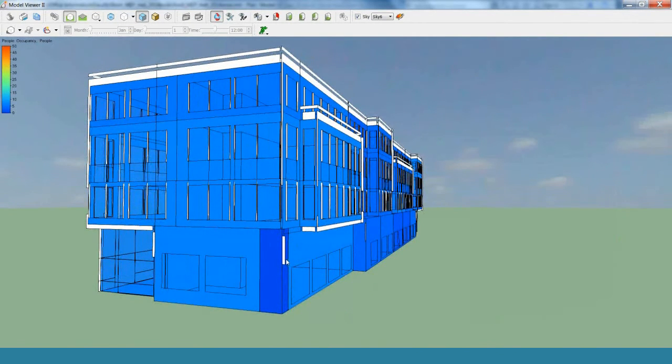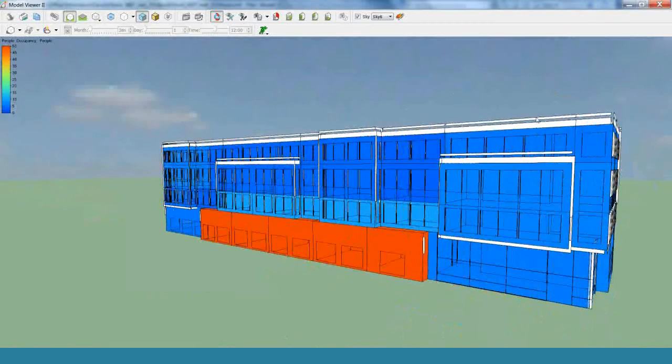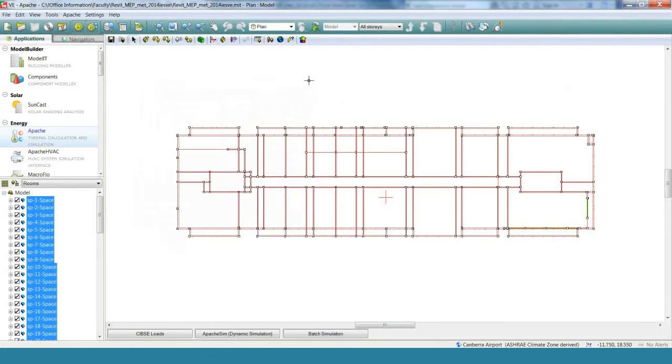We can see our plenum has 0 occupancy there. So with the Apache viewer you can quickly see what information you've brought across from Revit, which we didn't have before. Before, you had to go through the other option, which was to look at the information from the data point of view.